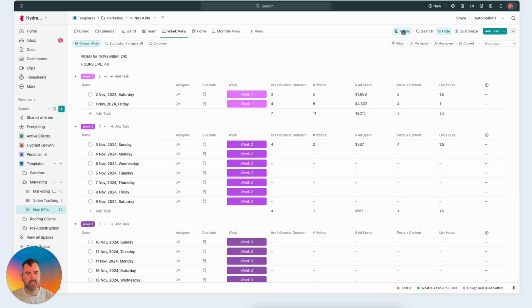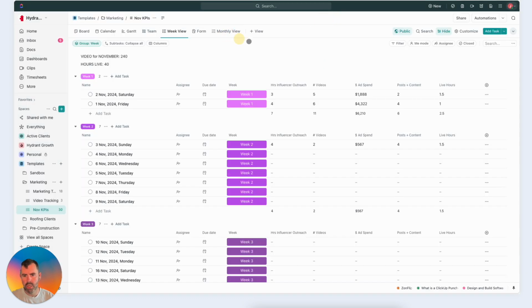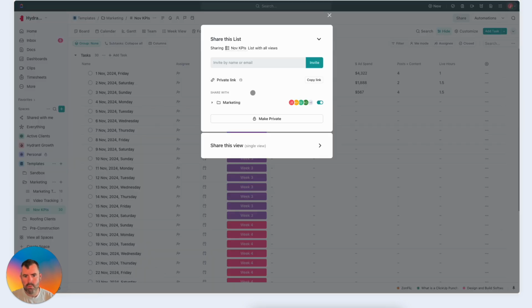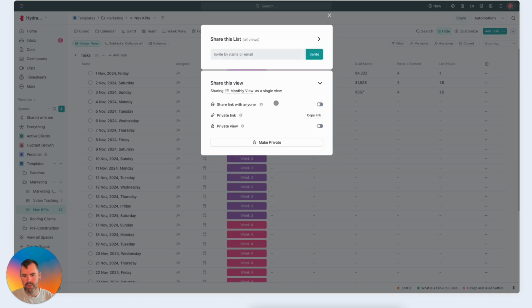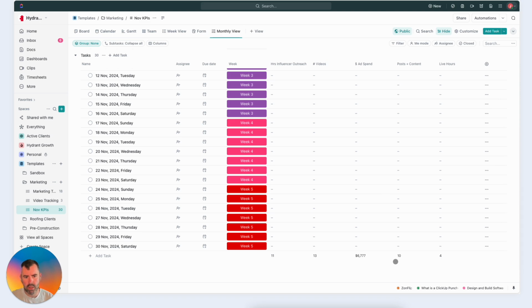And then you can actually share this. So right now I have it set as public, and anyone can view this weekly view. They can see what's going on, or if they want to see a monthly view, we can go through here, we can share, and we're going to share this single view, maybe share it with everyone. Now we've got a public link, and we can send it over to them. So if you have a client and you're trying to share, like, hey, what's our November metrics? They can just always click this link and in real time see what's going on.